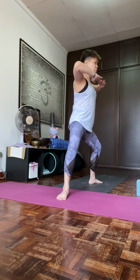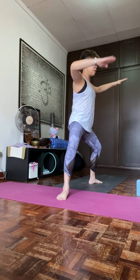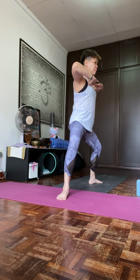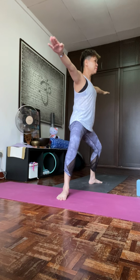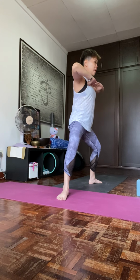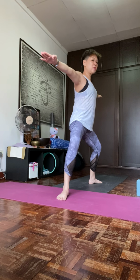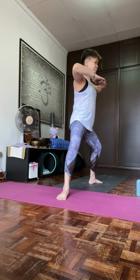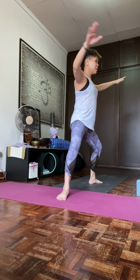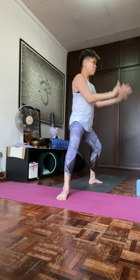Exhale back to the chest. Four more. Inhale. Exhale. Inhale. Exhale. Twice more. In, strong legs. Exhale. One more. Inhale. Good. And exhale. Scoop your arms up.